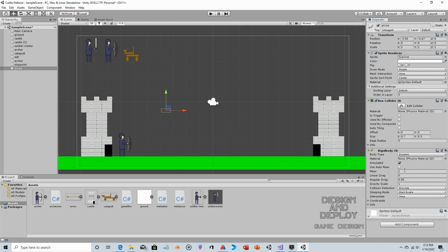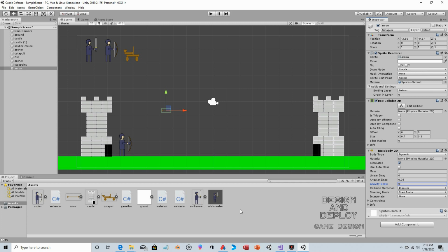We don't want to use gravity. It's possible we could use gravity in the long run because say they shoot up into the air and then it comes down, we might find that gravity does the work for us, but we'll get to that. So for the moment, we won't use gravity and we're just going to have them shoot straight. So the arrow has its rigid body for collision. It has the box collider for collision, the rigid body for velocity.